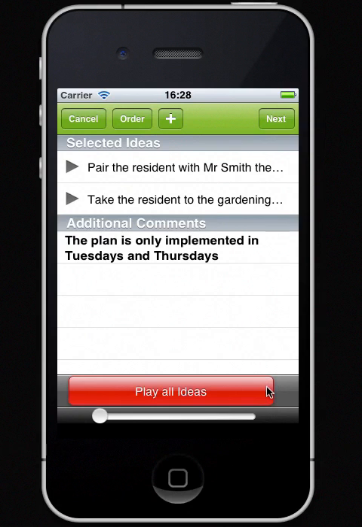So if you wanted to listen to your plan in the order in which you've decided it in one go, idea 1, idea 2, idea 3 and so on, as one whole plan, so you can listen to it and reflect on it and maybe add more ideas and comments, you simply do that by pressing the Play Ideas button. Once we're happy with the construct of our enhancement plan, we press the Next button.